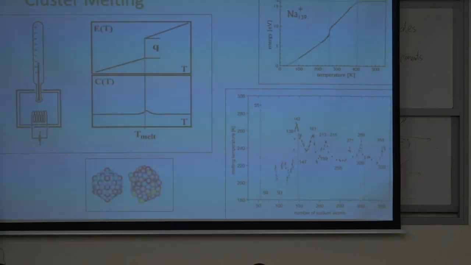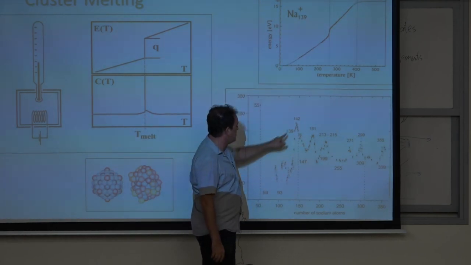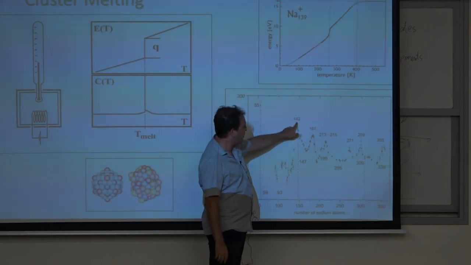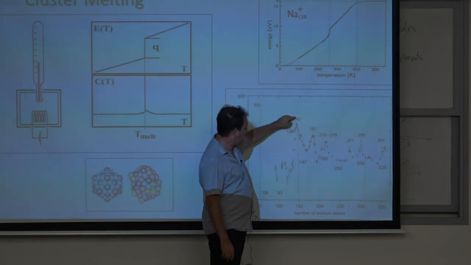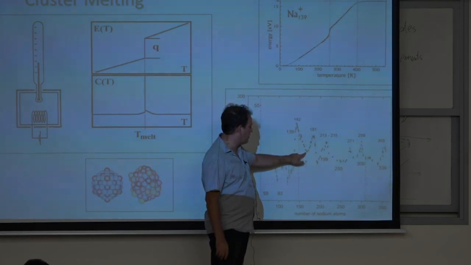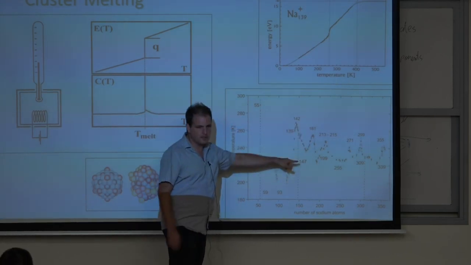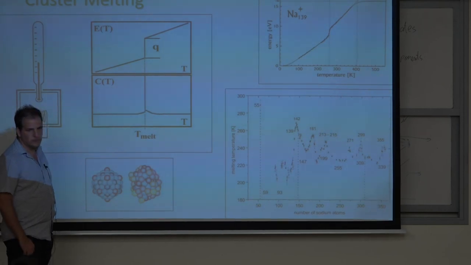And maybe I'll tie it into the last thing we talked about, that they could do this experiment on clusters of all different sizes. So this is an experiment on a cluster with 139 atoms, but if you go to a cluster with 142 atoms, the melting temperature becomes a lot higher. And then if you increase the size, then suddenly the melting temperature goes a lot smaller. And these are really big differences. Maybe take a different geometrical shape.